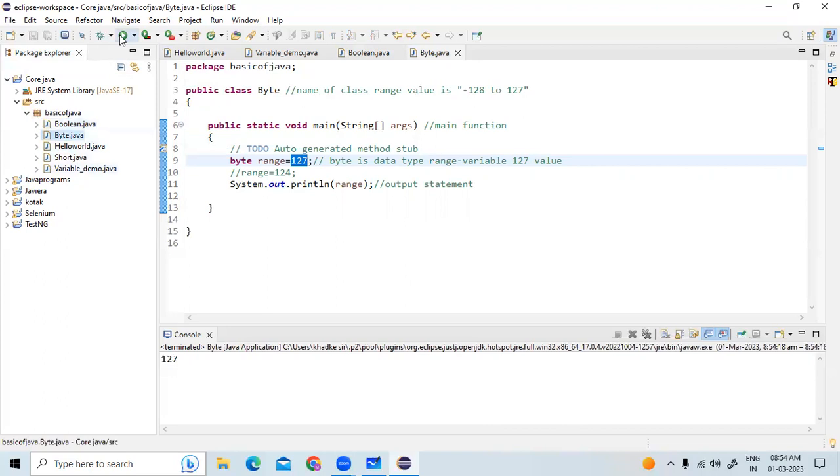Then run it. After byte and short, what has been there? The regular one, which we have been using, known as what? Int. Exactly. Now we'll see what is int.